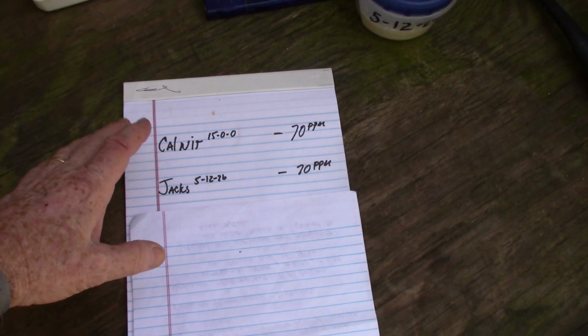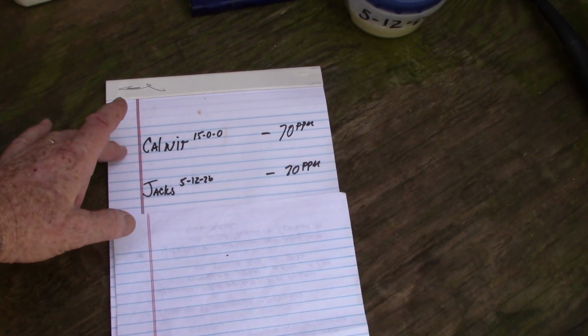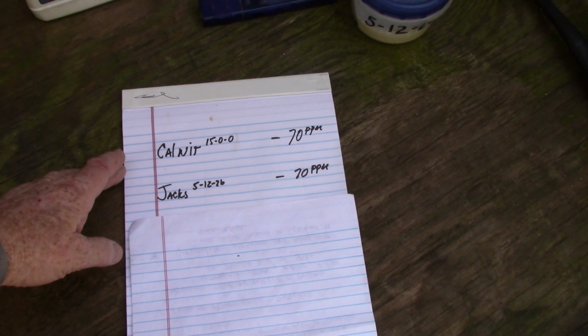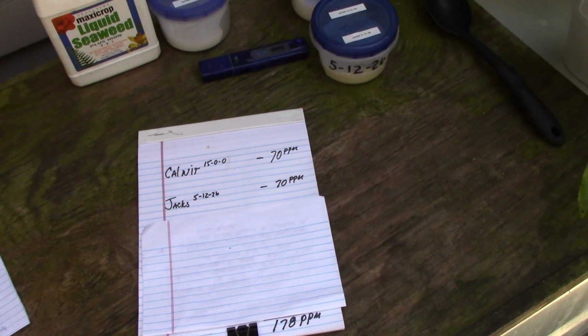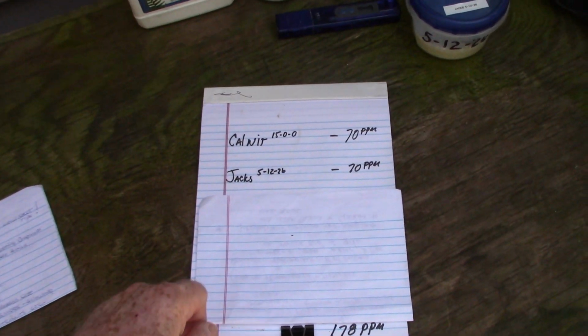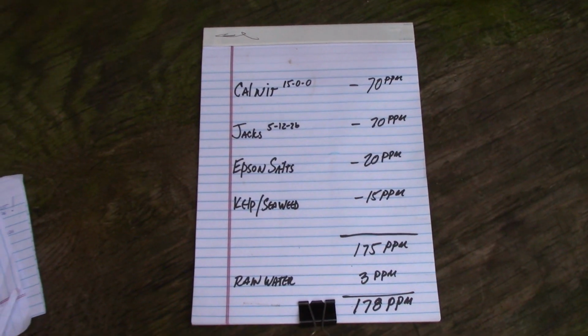The Jax will follow suit, but the calcium nitrate will be the stronger of the two nutrients, between now and probably the end of summer. Anyway, that's what I'm feeding. I hope that answers those questions.